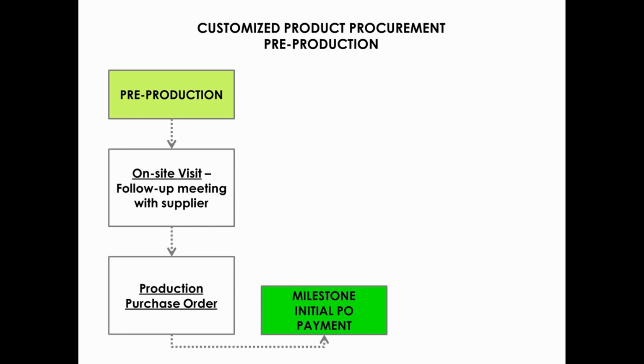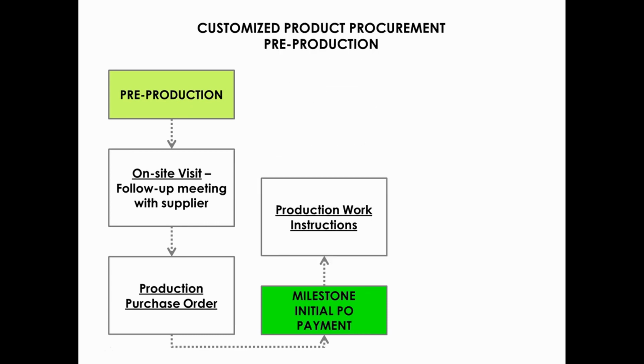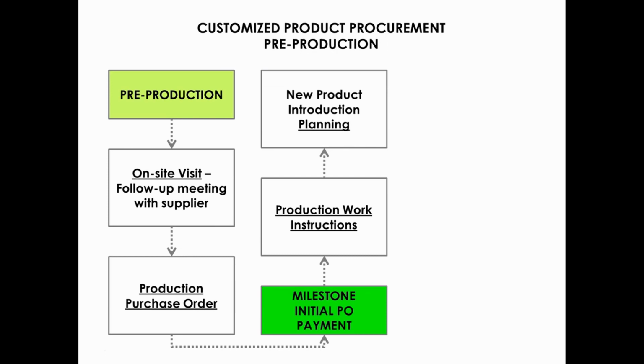A key aspect of getting product manufactured correctly in mass production is repeatability, and part of that is to have a good set of work instructions. This is something that the supplier will work on. However, you should be involved in the process, particularly when it comes to the more technical aspects or some of the critical to quality features of your product. At this stage, you should be reviewing and updating your new product introduction plan, in particular the production launch schedule.